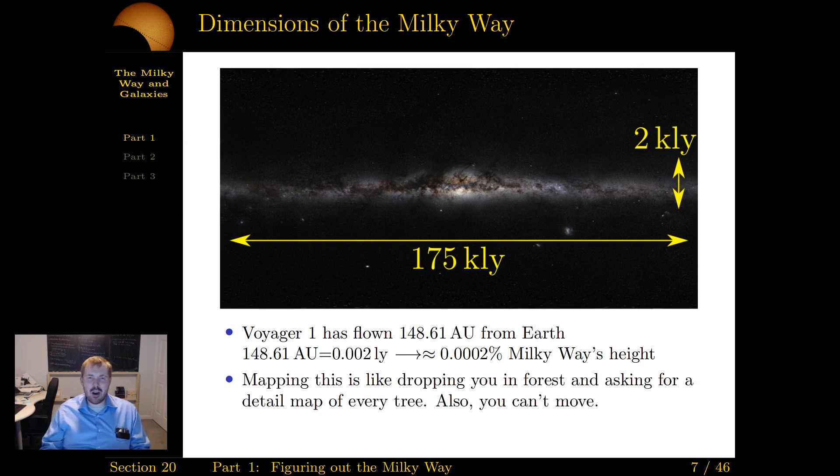So now we have this problem. How the heck are we supposed to make a map of the Milky Way, get an image of this, when we live in the Milky Way? This is akin to me taking you in a parachute, kicking you out of the airplane, dropping you in the forest, and saying, give me a detailed map of every tree in that forest you're in right now. You're not allowed to move in the forest. All you can see is the different bands of trees where light's coming past the trees. All you can see is the different bands of light coming at you. You're not allowed to move. How are you supposed to map everything there?